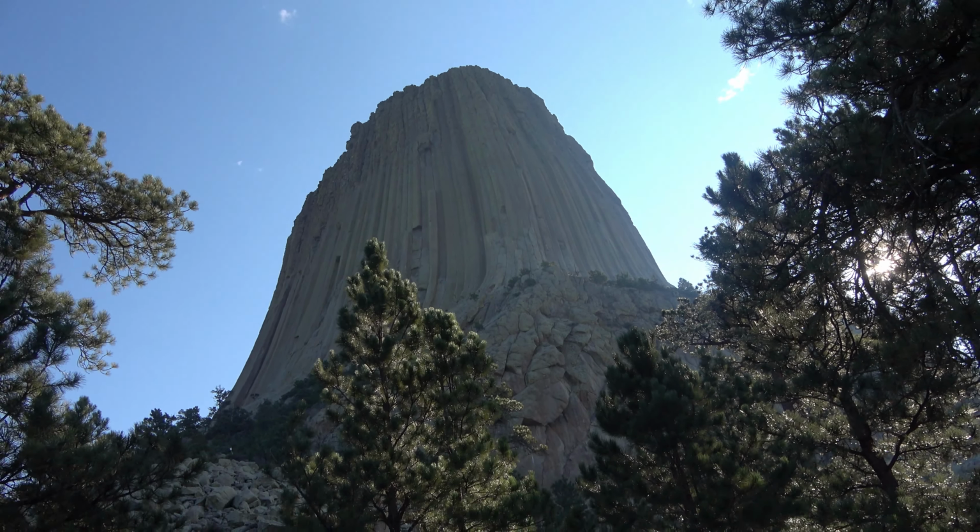And look at this view. Devil's Tower in the background there. So pretty. I've been left behind. And then you're rewarded also. I don't know how far, we're probably a quarter of the way around it, maybe a little bit more than that. And then you have a view of the valley down below. Spectacular. Wow. Lovely, quite a nice nature walk, just getting all sorts of different angles of Devil's Tower there.